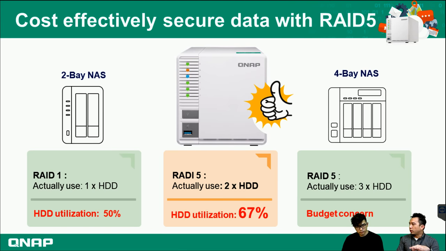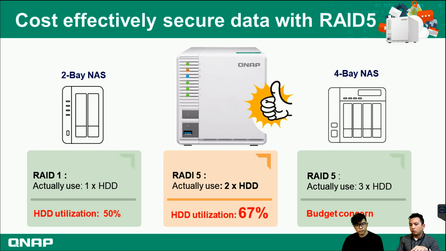This is a common series. But when you use a 2-bay NAS, you need to do RAID protection. RAID 1 protection uses data mirroring, which means you only use one HDD's worth of capacity. If you want to use RAID 5, you can only choose a 4-bay NAS in the current market. If you use a 4-bay NAS to build a RAID 5, you can use 3 HDDs, but some people think 3 HDDs may cost too much. So between these two situations, we created the TS-328 to give you a 3-bay NAS to build a RAID 5.